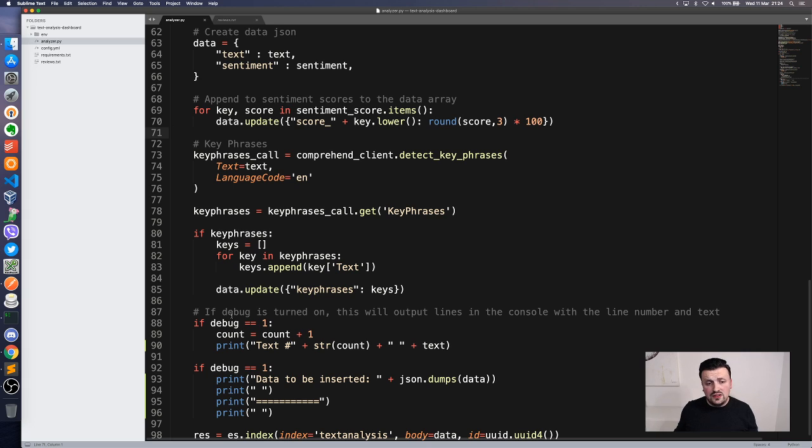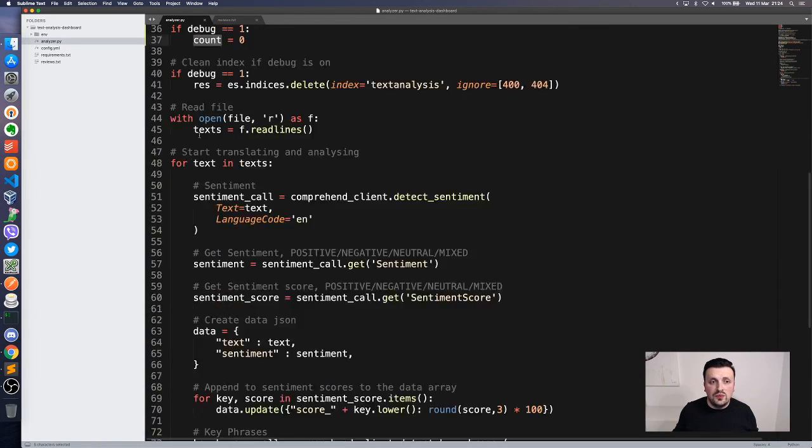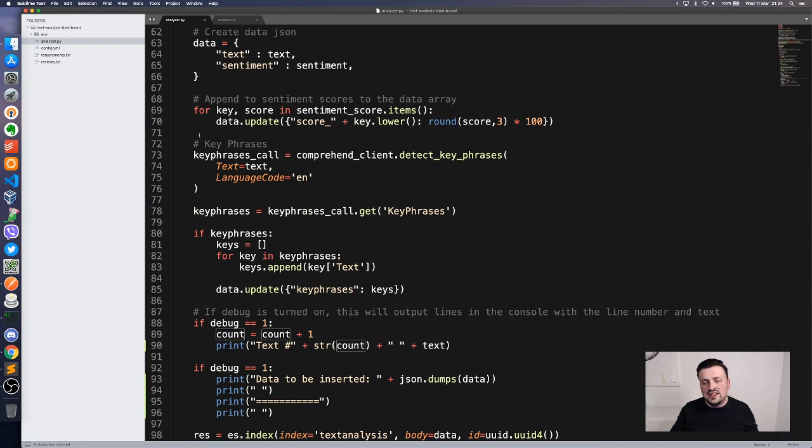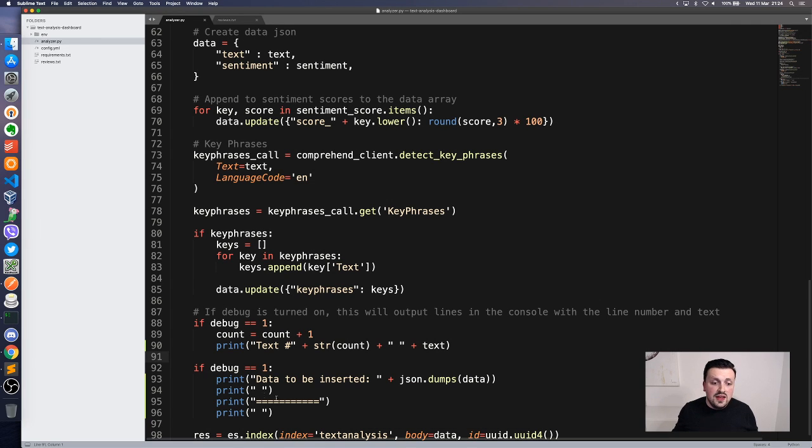And here we get to another debug statement. This is basically a statement just to show you within the terminal where we are at, so which number of the reviews we're at. So that's the count that you saw up here. Every time the for loop passes it, it will just increment with 1, and you know which review we're actually analyzing at the time. This other debug statement is basically there for just showing, okay, this is the data that's going to be inserted. So you would see JSONs going through your screen in the terminal.